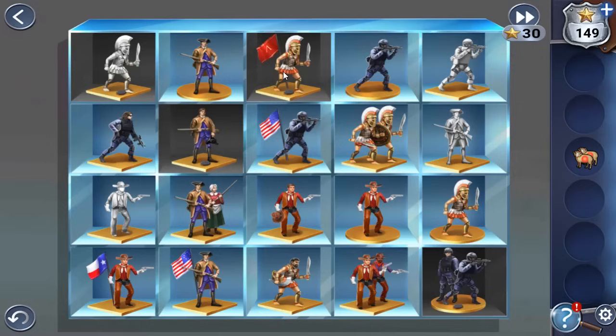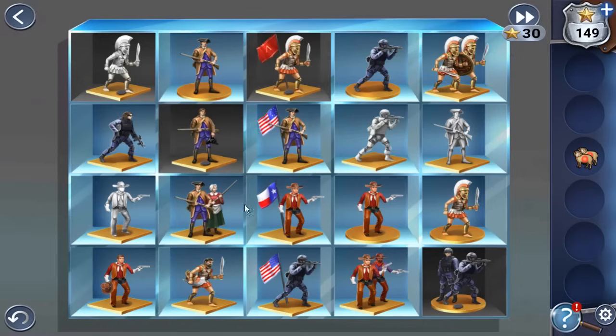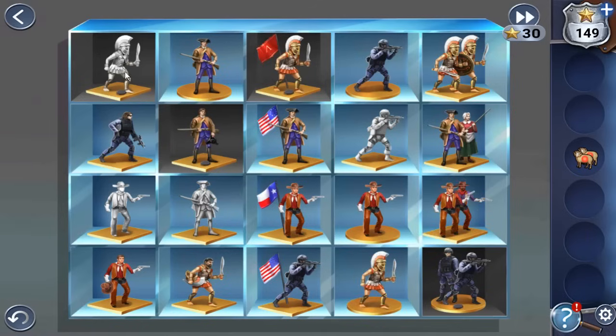For this column we need to arrange toys with flags, and this row is from the Roman period, this row is for the Civil War period, this is for the present time period, and then this row is for the cowboys. So we have cowboy with the flag, modern troops, and Civil War. Then this column is for the pairs, so we have pairs like that, pair of cowboys. Then this column is for the white toys, so we have white civil, white cowboy, and white SWAT.